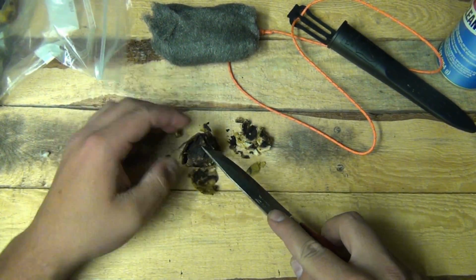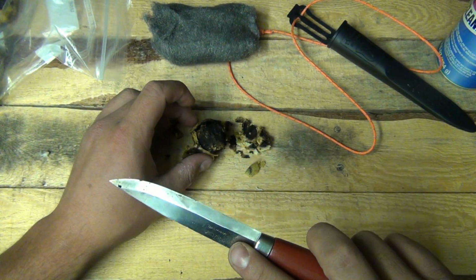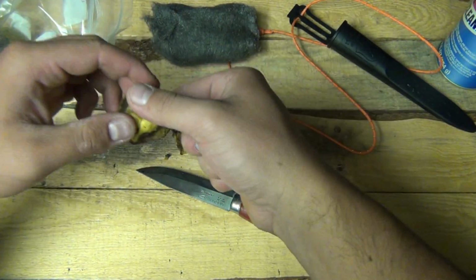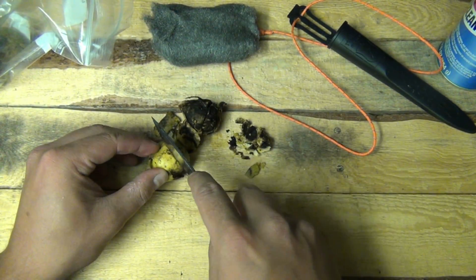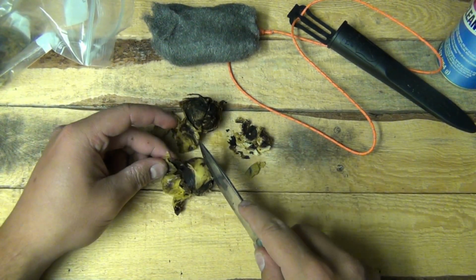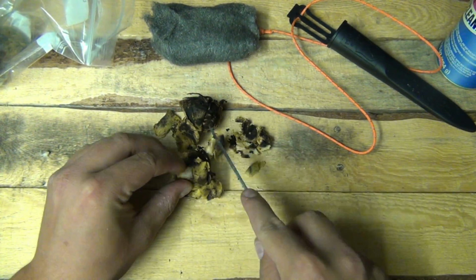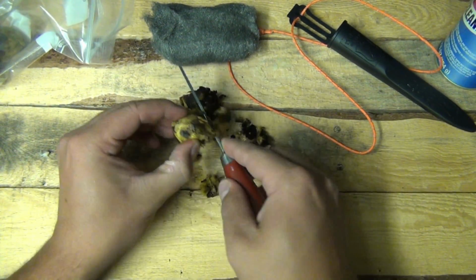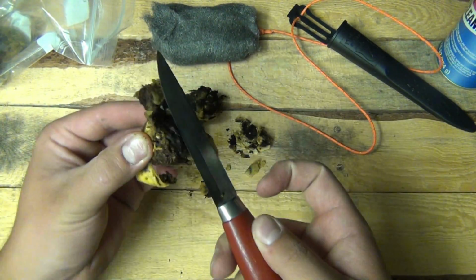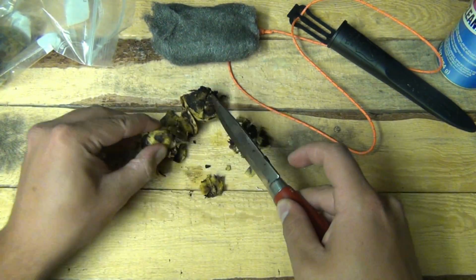The juice or whatever from the husks you're supposed to use and smear over the blade or whatever you're trying to glue or put a patina on. Yeah, I don't know. We'll give it a try anyway. See how it turns out.